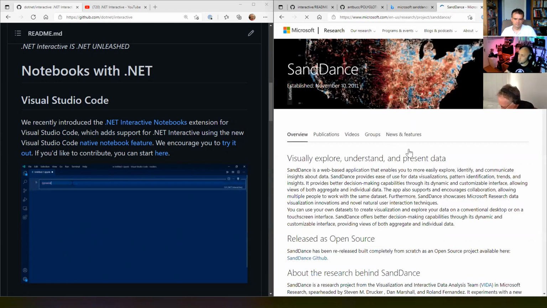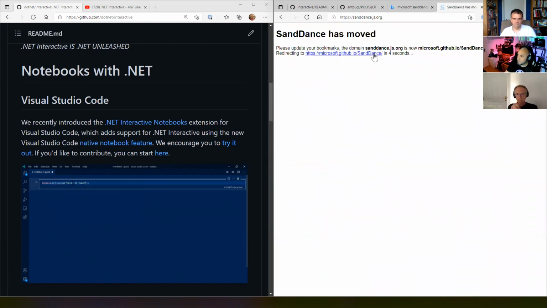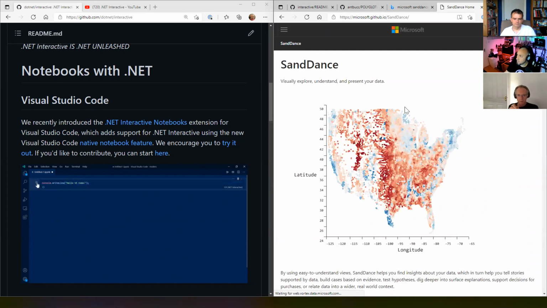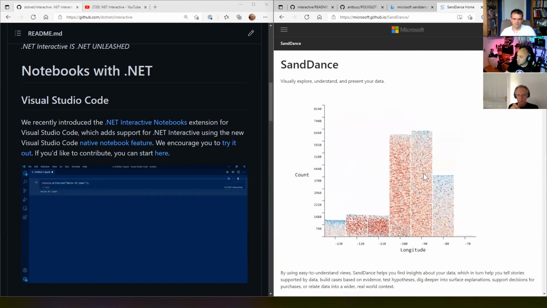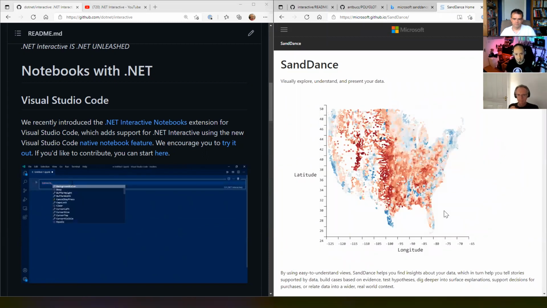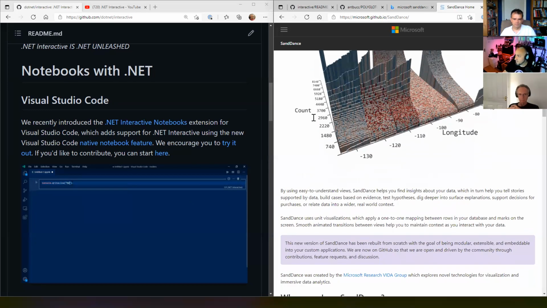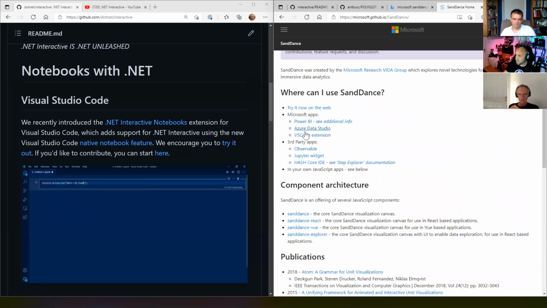It was born in Microsoft Research and has now been put out in quite a few different sources. If you go to GitHub, the tool is very cool. This is a tool for telling a story about data. It's not the reporting tool, it's the exploring tool. It surfaces in quite a few ways, including a VS Code extension. If you have a CSV file, you can just open it through Sundance in VS Code.